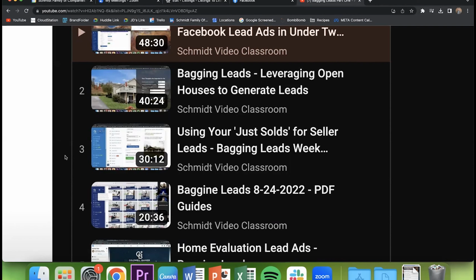If you want to know what your home could be worth, click below for more information. So you're leveraging your just sold by saying this home sold and now your home could be affected. That's the hook. If you want to know what your home's value could be, give me a call, send me an email, fill out this form. You're not just saying, this home sold, give me your info.